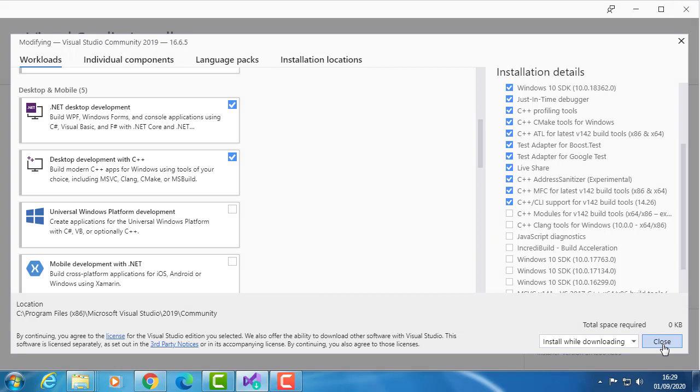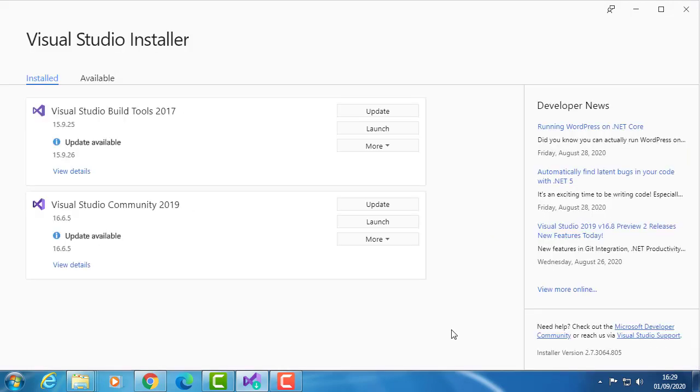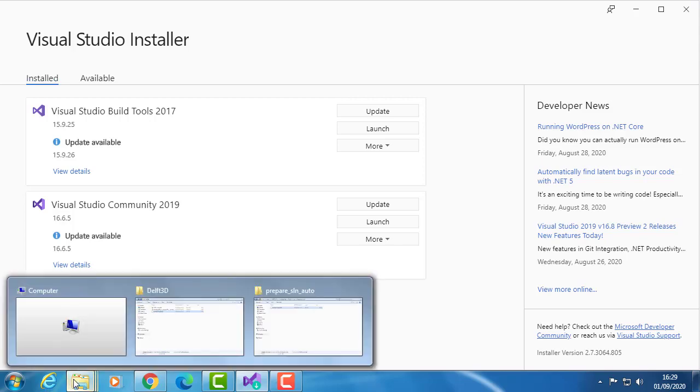It'll take a while. Once Visual Studio is installed, and not until Visual Studio is installed, you can then install Parallel Studio XE. And it's important to go this way round because unless Parallel Studio can find the Visual Studio installation, it won't integrate properly.